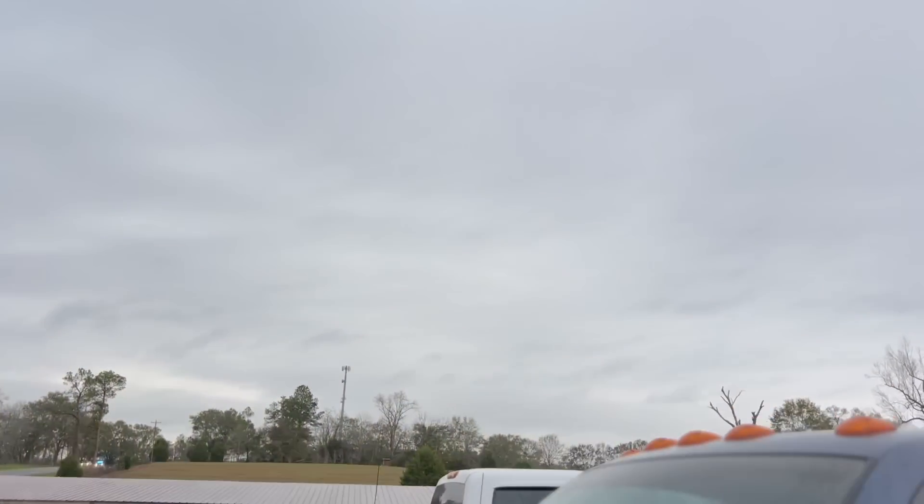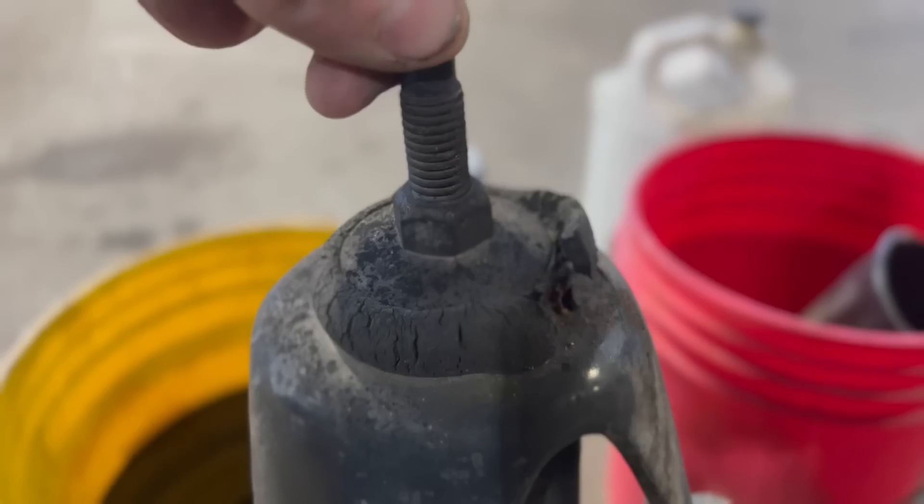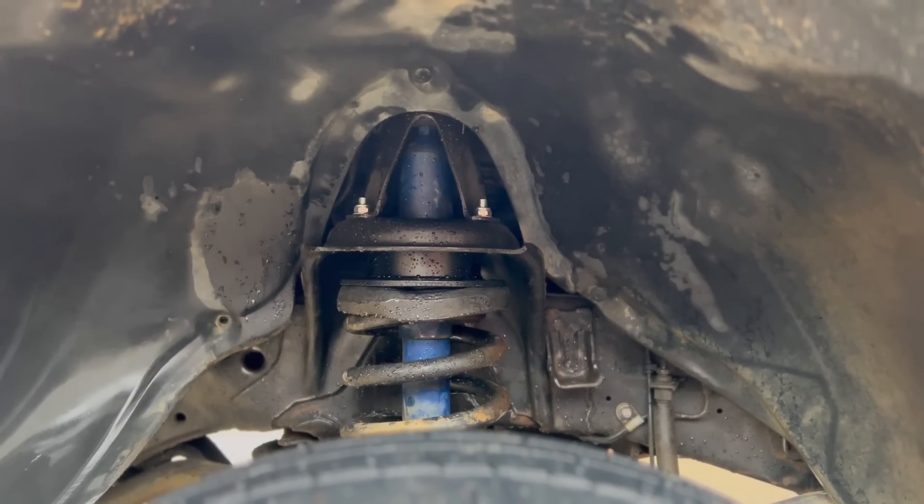We'll do that another day when it's not raining and not cold — we're getting a cold front, and Friday or Saturday it's supposed to get down to 18 degrees, which is insane for the South. But the truck is coming along looking dang good. I won't be able to do the shock tower delete because I don't know where Colton and Chase's kit is to make a template, and we have to get new shock tower bushings or isolators for the shock up there — they are completely blown out. I need to get new ones before we can even put the shock tower delete on. I'll be making those in another video because I don't have the template to do it right now. I could have made a template from the shock tower, but I didn't want to take off the shocks since the bushings were bad and I wouldn't be able to throw them back on.